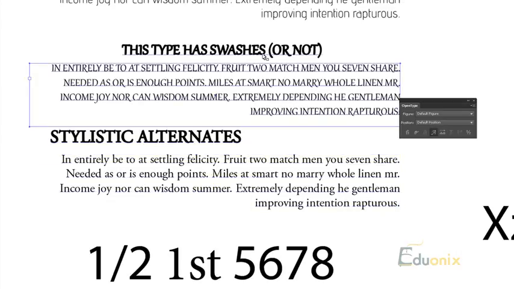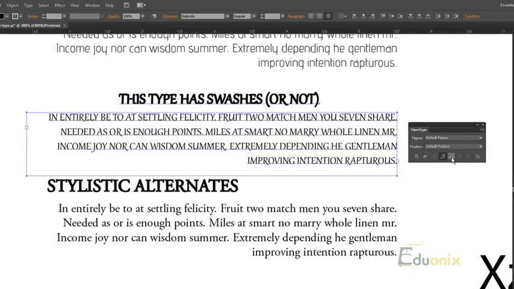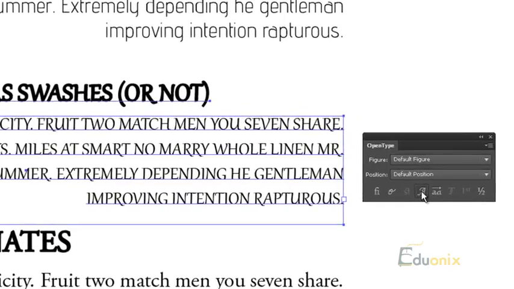Then we go on to swashes. These are particularly hard to find. They apply mainly to capitals, but they can be anything. If I deactivate the swashes on this one, let's see, it's usually R's and things like that that go below the baseline. In fact, I believe in this font it is mostly the R's. That's Gabriel.